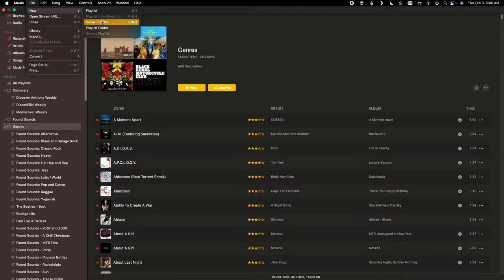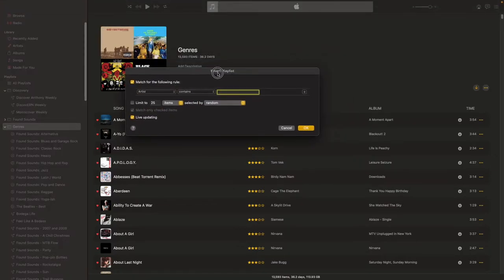You're going to click on New, and you're going to click on Smart Playlist. And this is going to jump right into the rules here. Before you can even click on or change the name, you're going to start making some rules here. This is a good place to really start to become familiar with how the logic works for smart playlists, and this will also translate over to the Marvis Pro app as well.